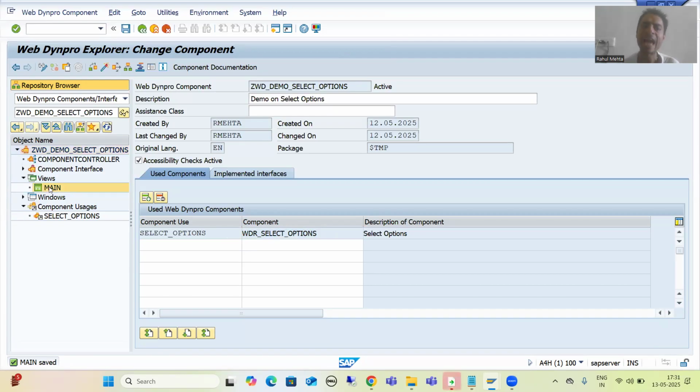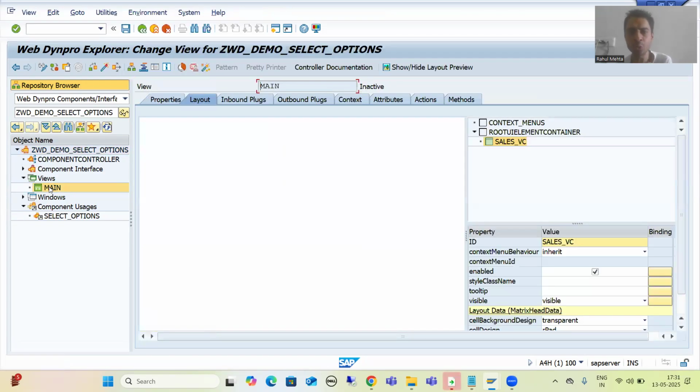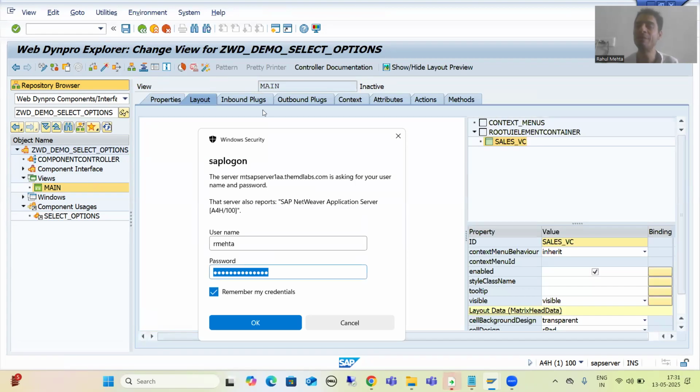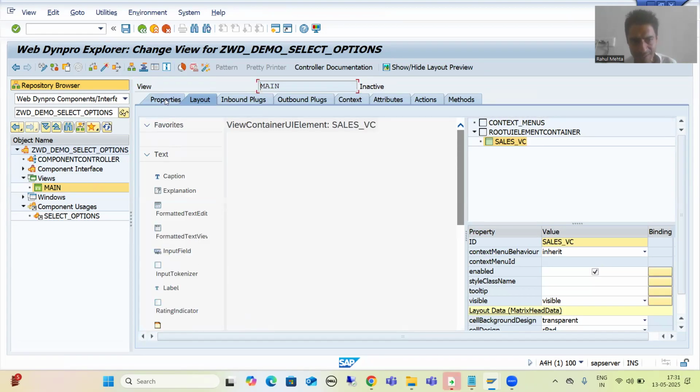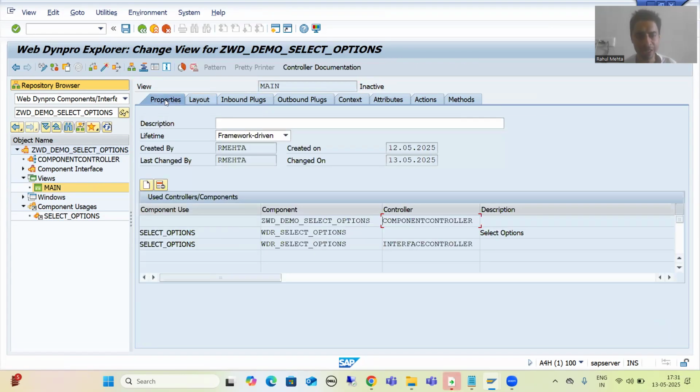After that, I added this component usage at the view level also. How did I add it at the view level? I simply went to the properties tab, clicked this button, and added the component usage at the view level also. As the topic proceeds, you will realize why I'm adding this component usage at the view level.